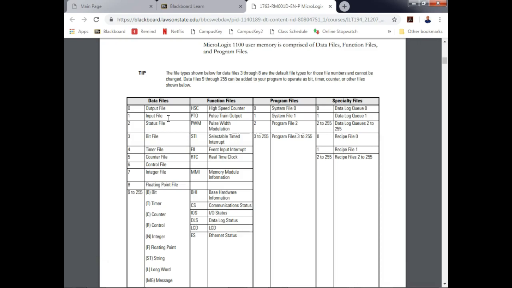But these first 9 are reserved. These you can assign. It's just that if you assign 9 to bit files, then you can't use what? 9 per time, right? That makes sense? But you have to manage this. We'll find out when we get to Siemens PLC, you manage all of them. So you've got to get used to that. You can't assign 2 things to the same memory block.